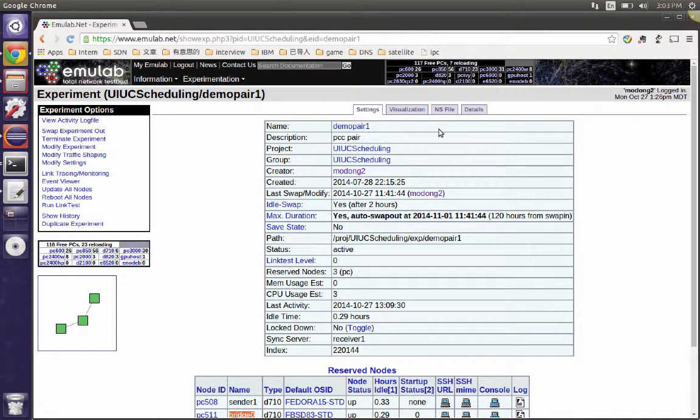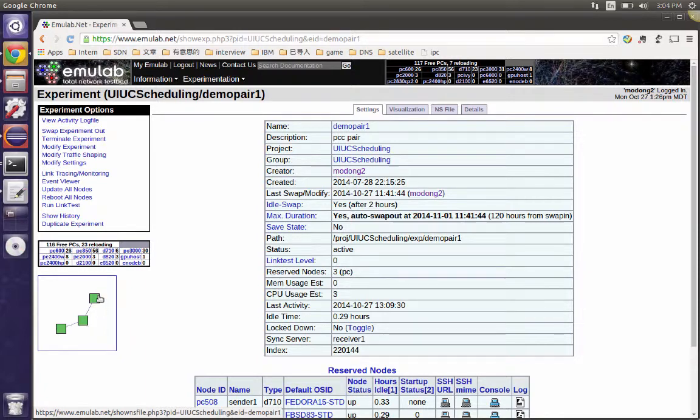In this demo video, I will compare the performance of TCP and PCC under identical network conditions. To do that, we provision two experiments on MLab, where each experiment is basically one sender and one receiver link with a software bridge sitting between them, allowing us to change the bandwidth, latency, loss rate, and bottleneck buffer size of the network on the fly as we run the experiment.